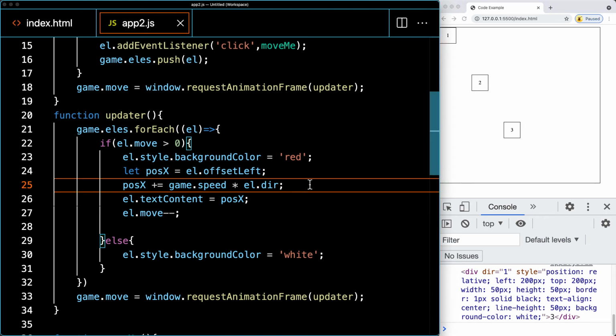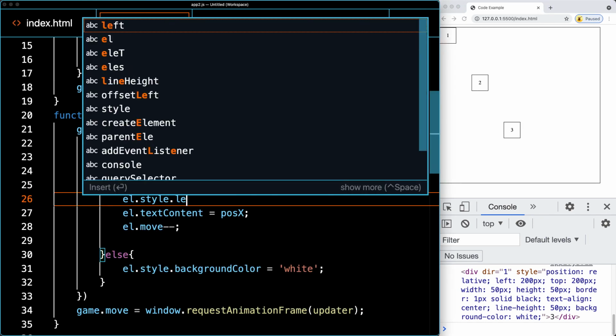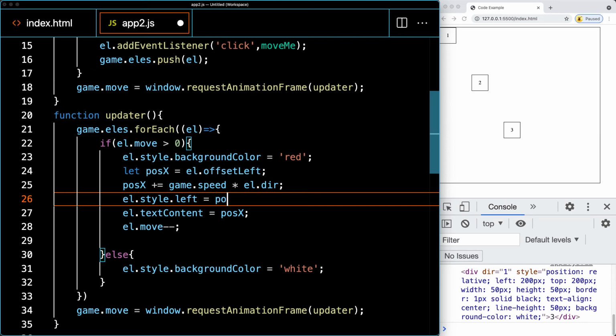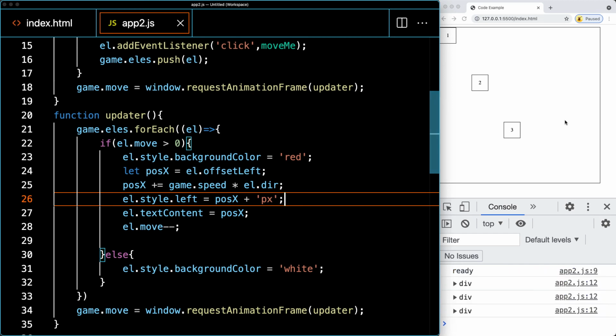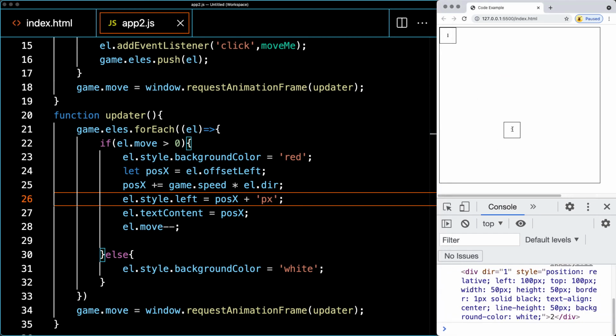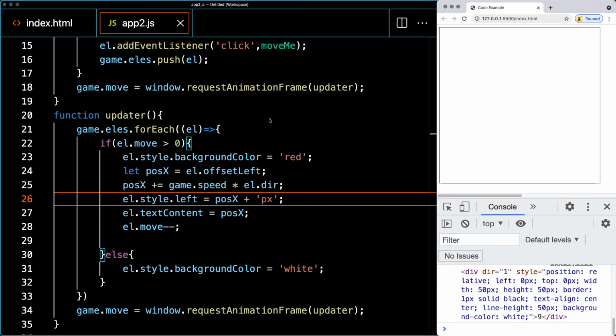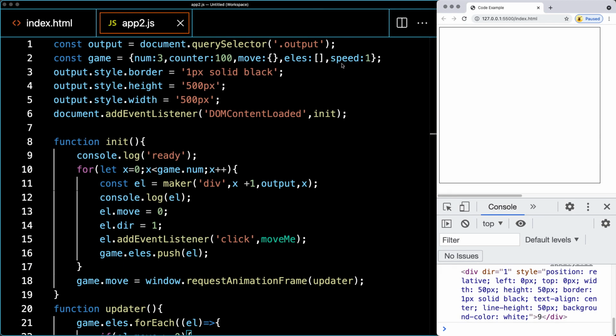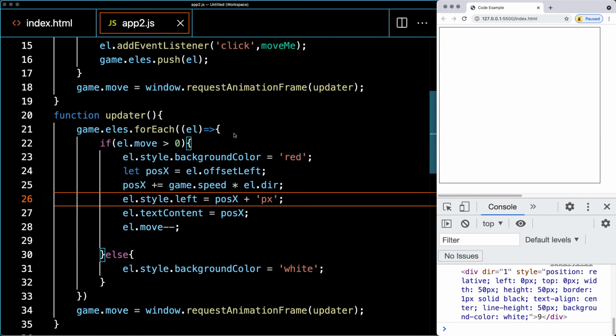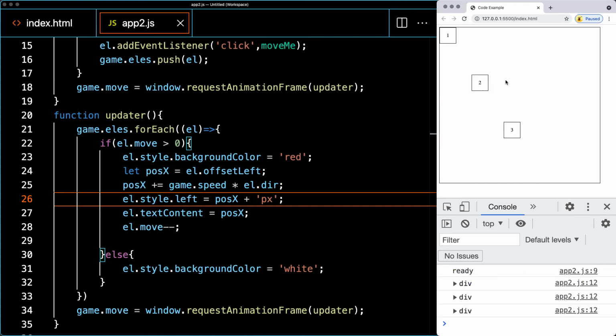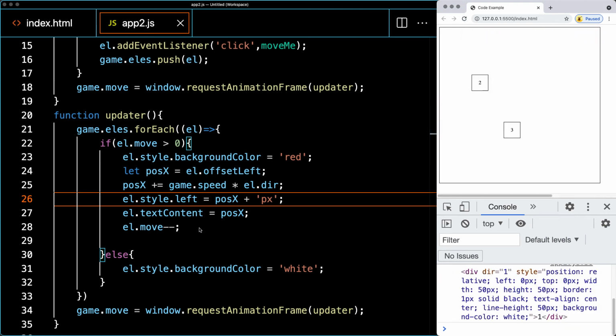So taking the element style left value, set that to position x and adding in the px in order to properly position that property. So what's happening now is that they are moving, and we want to keep them moving within the parameters. So they've moved all the way over there because they're taking the value and the speed and the counter value. So that's incrementing those values accordingly.